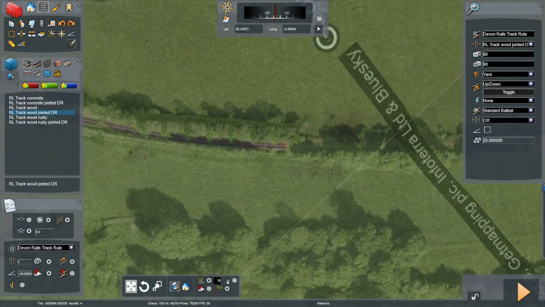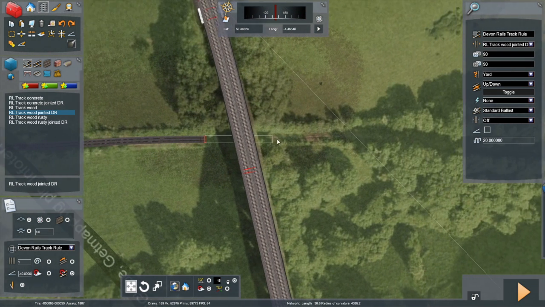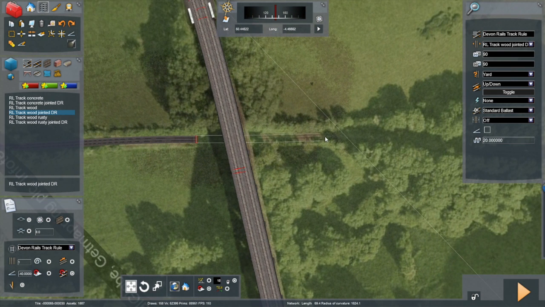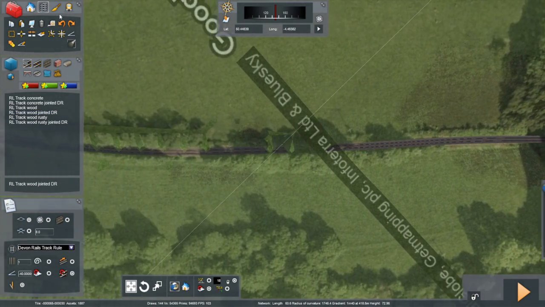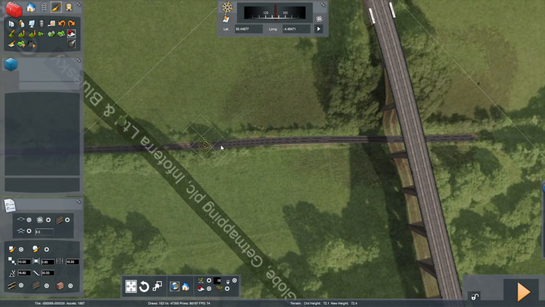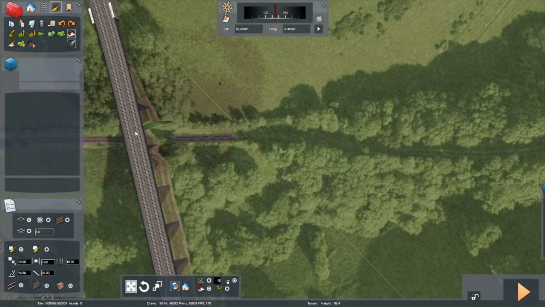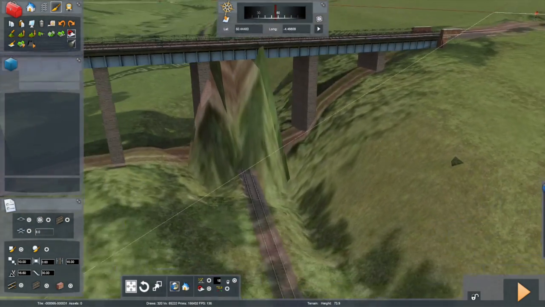About right there, and at this point we go underneath. Now we know that it continues at 1 in 40 to just the other side of this viaduct. Now this is interesting, it's now beginning to show. Right, so go back to the magnet, make sure our cutting is correct. Oh, now you see the way the magnet has pulled it up there. We'll deal with that in a minute. It's pulled it up to the higher level track on the actual viaduct. So we just need to get that down again.